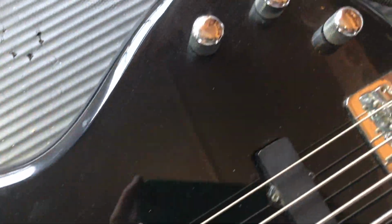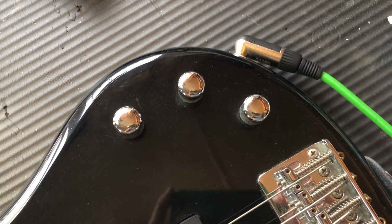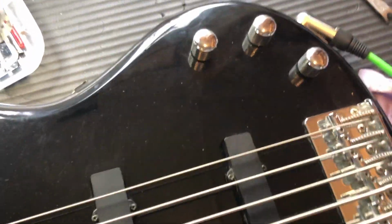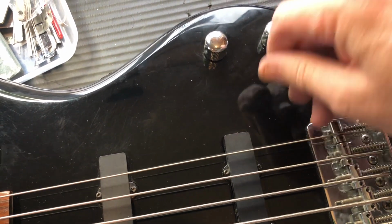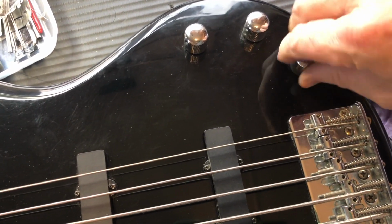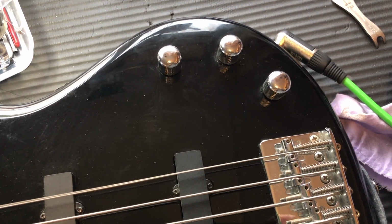Right, we have some electric problems here. Everything's loose, even the jack socket, so the back's going to have to come off, and we'll see what's inside. I thought we got away with just tightening them up. They're all nice and tight, but when I play the string, fine, right? Volume control, nothing. So, I'll have to open the back up anyway.